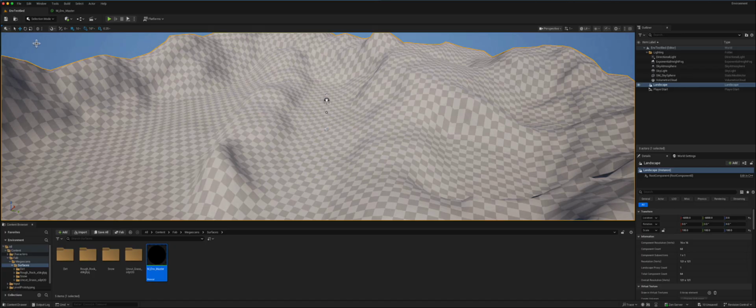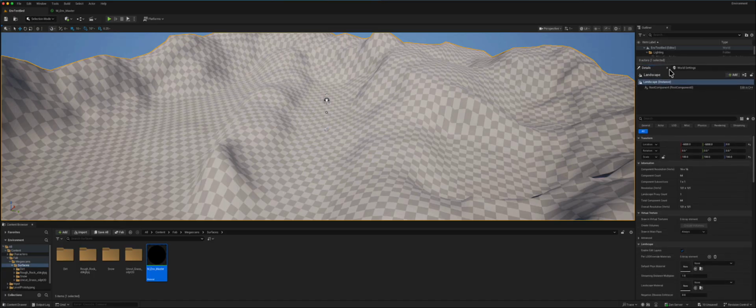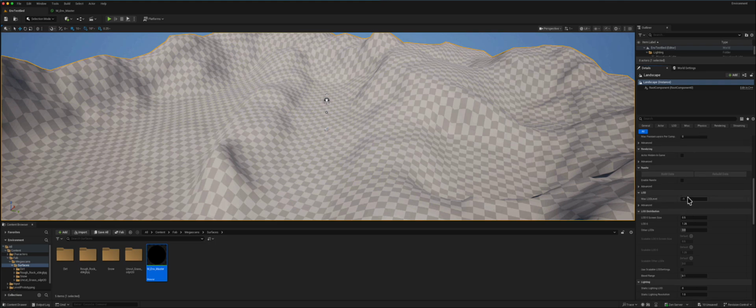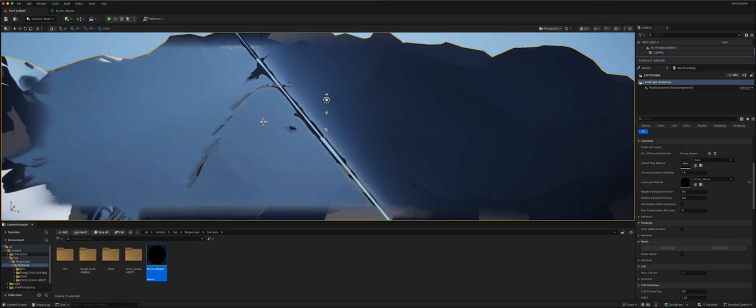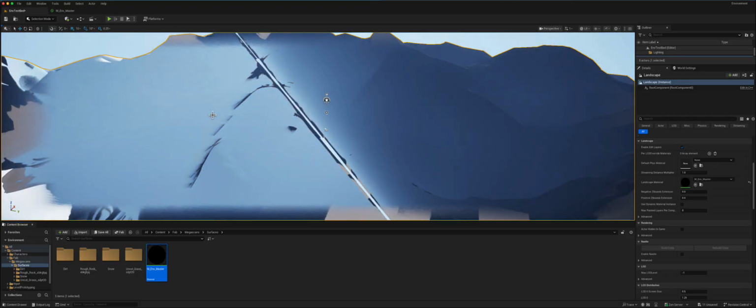And off here in the side, in order to hook up our texture, we're going to go to the details panel here. Let's pull this up a little bit, and you can see that there's a slot for our landscape material, and we named it M_Environment. We could also just grab it from here and drop it in. It's going to give you this weird effect because it doesn't know how to reconcile that material that we just created, which is a blended material.